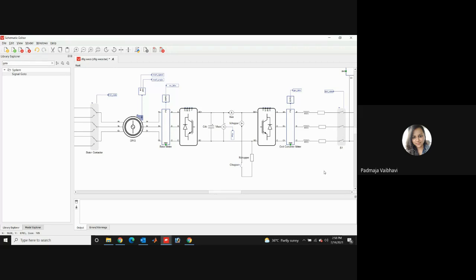Excellent. So here I have taken the feedback output as RSC underscore state.